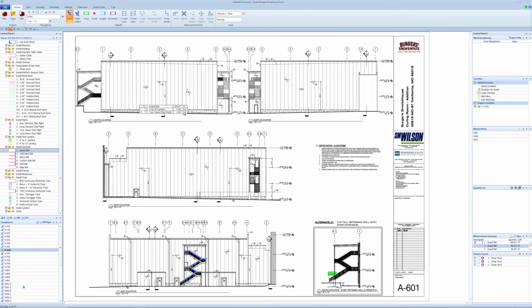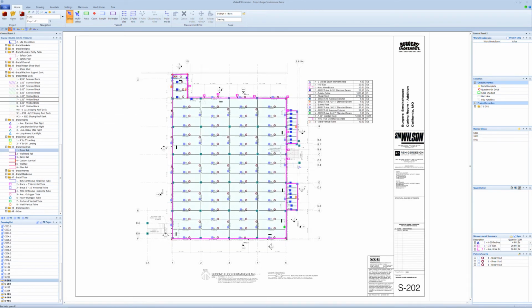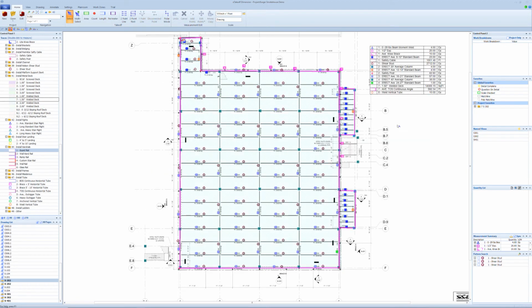So that's a real quick run through of the benefits of doing a digital takeoff for your steel erection projects. I think you can see the speed that you can get it done. Makes it happen really, really quick. The more you use it, the faster you get, and you start learning little tricks. And one of the benefits too I want to point out to you so you know it's there. I have other videos showing it, but let me just show it real quick. Is for details, instead of you having to flip over here and flip pages, the way it works in eTakeoff is I have a second view window.